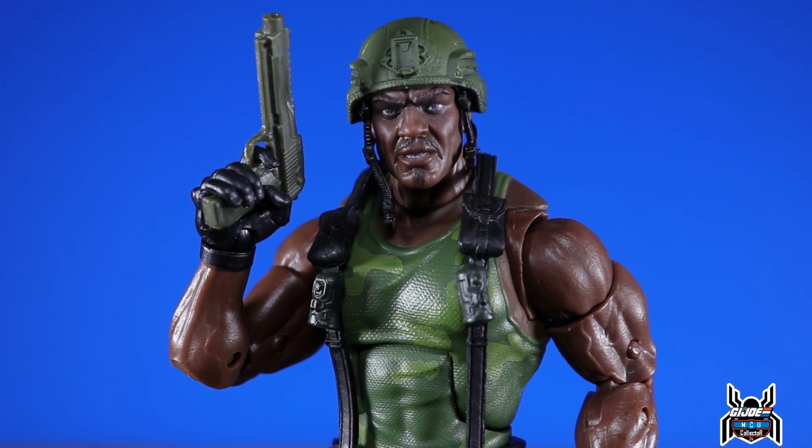of these available. You know, the Arctic Mission Storm Shadow, there it is. That figure sold out quickly, and it didn't really come back in stock again, and a lot of people are having a hard time getting it or don't want to pay extra money to get it, and that sucks. So hopefully Roadblock is not that same situation, and he does become a little bit more abundant so everyone can get their hands on it, because I think this is one that everyone should get their hands on.